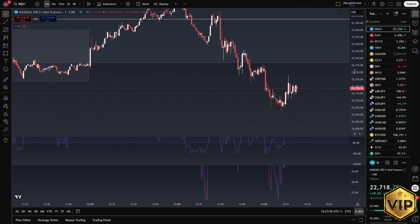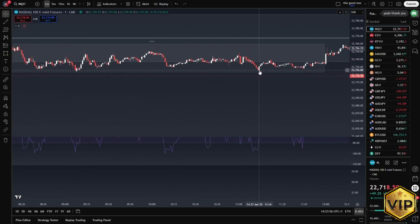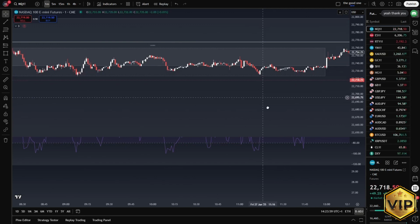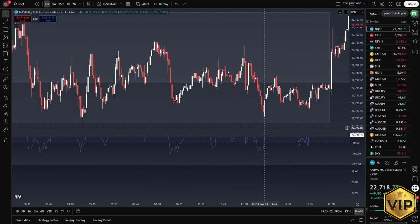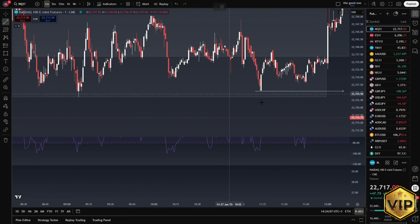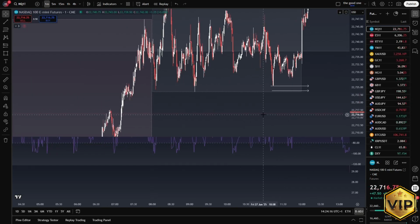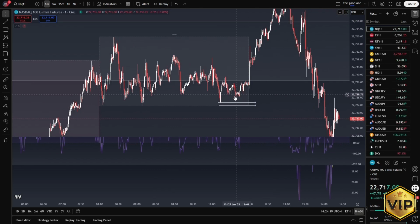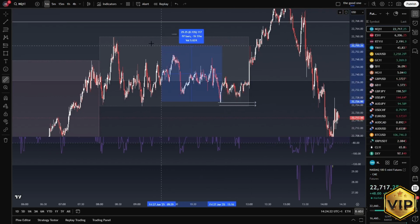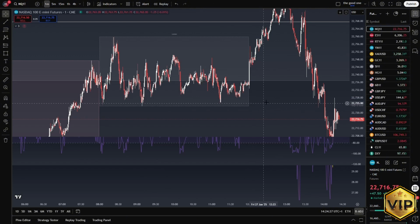I think it's around 11 on my chart. 11. Oh, yeah, I see it. So you're looking for longs around here, yeah? Then it came down to 25.5, and your limit order was at 24. Would have been a nice trade. I'm not sure whereabouts you'd have been targeting. I don't know if you've been targeting this high or high of the session, or if you are still going for 10 points on NQ.